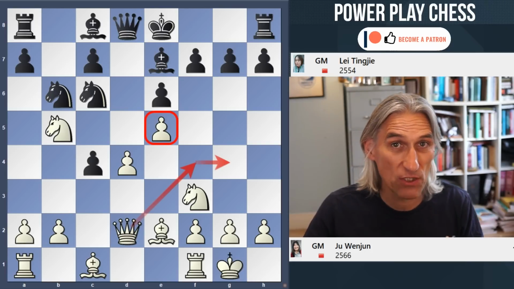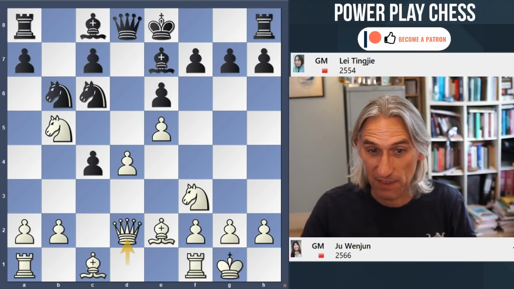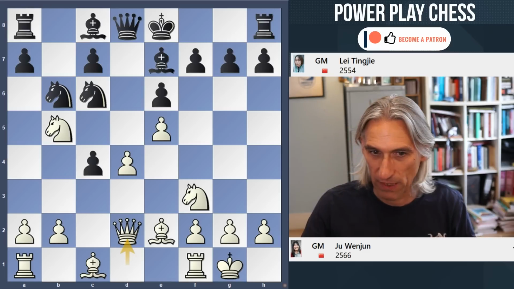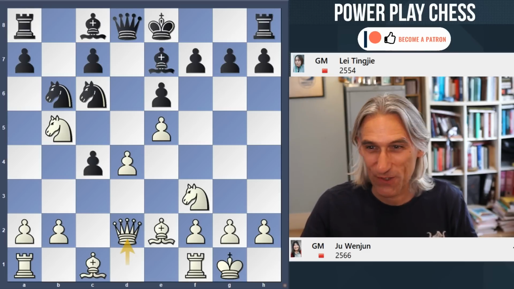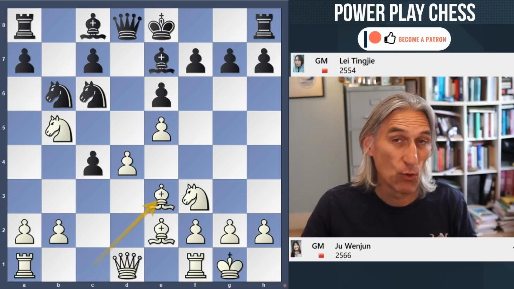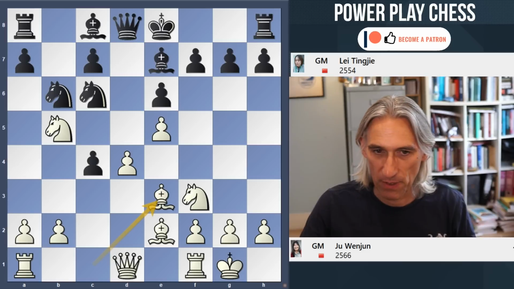And that has been seen a lot. I can think of some fantastic games. Ding Liren won an incredible game against Duda with queen f4. But, well, black has resources there. And the other way to play is more steadily with bishop e3. And this was played by Wenjun.